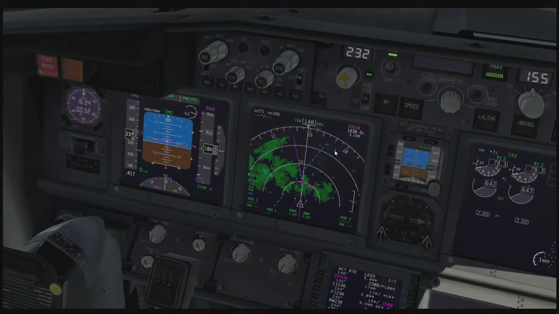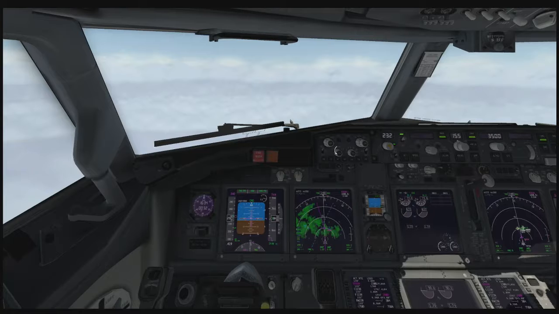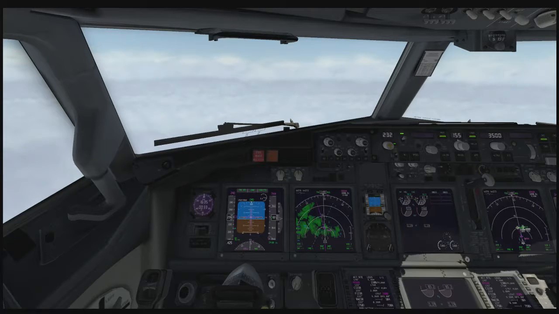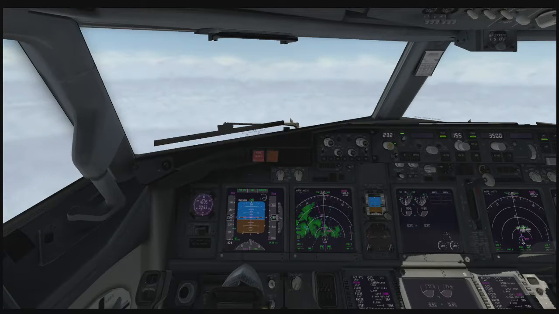And hopefully, if we can have a successful landing, and let me put this out here now, any landing you walk away from is a successful landing. Unfortunately, I'm a bit of a perfectionist and want to land the way an airline pilot who's been flying for 20 years has done. It's never going to happen. So, yeah, any landing at all that you walk away from the aircraft in one piece is a successful landing.